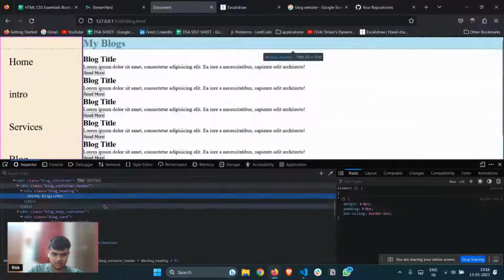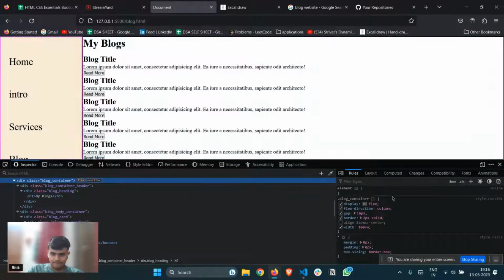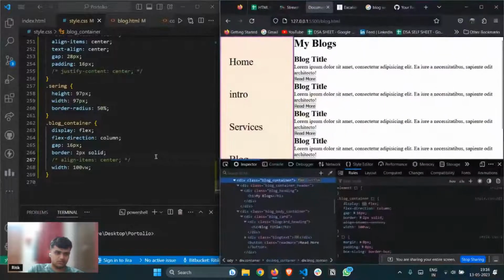My blogs, blog container. Align items is not working for some reason. Okay.